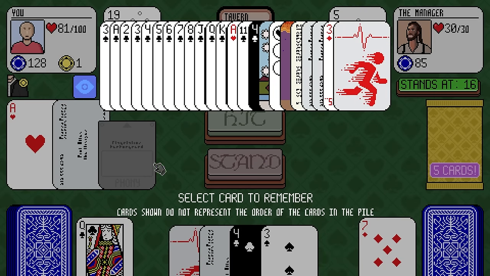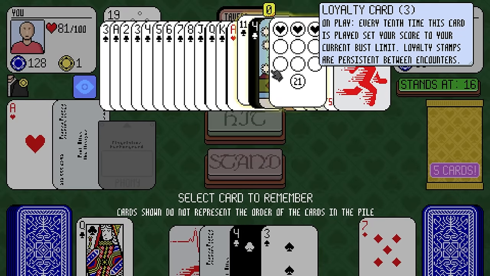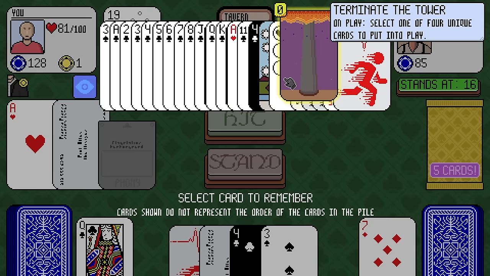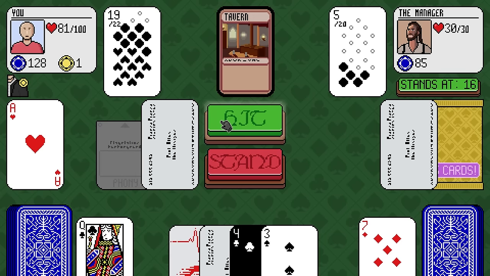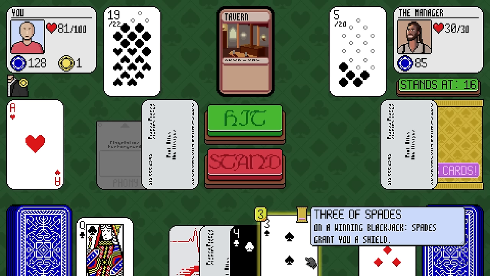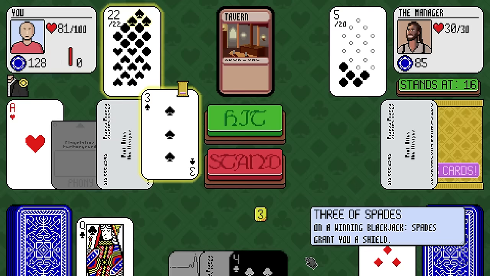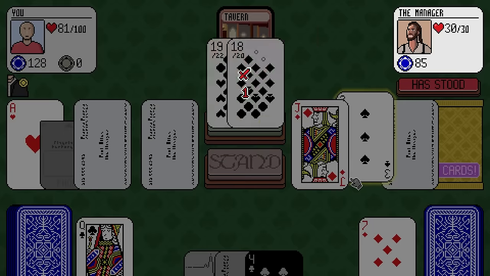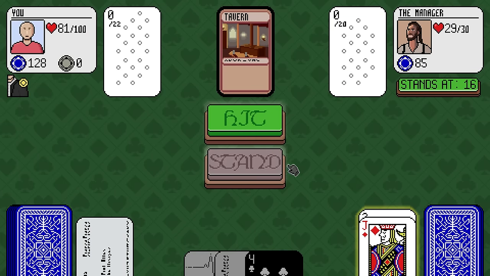Select a card to remember. Oh god, I can't remember. Oh god. Maybe I should just make a bunch of claws. I could literally make a... maybe I should have done that. I'm at 19, but I do have an ace. If I do that, I get a blackjack, but you have a business card. I guess I'll stand. Man, that was too close.